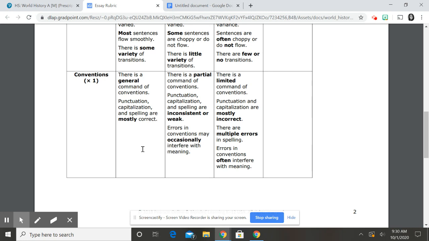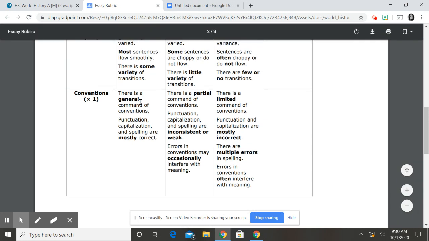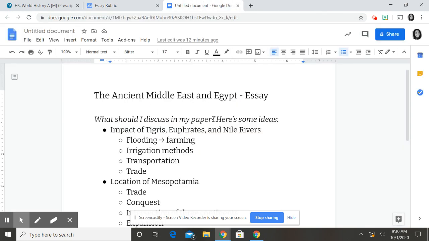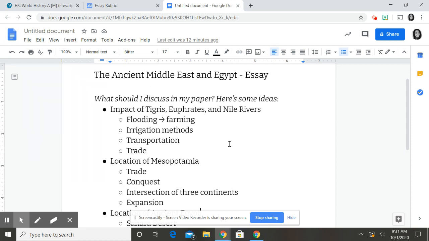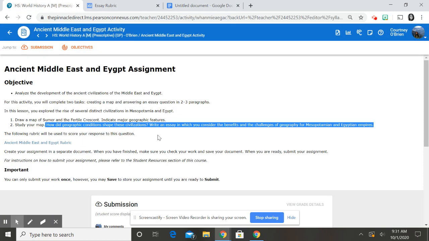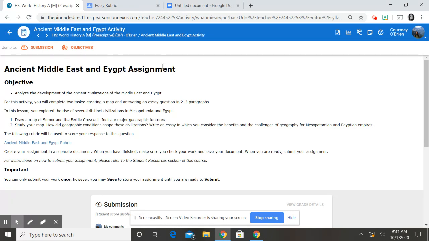Again, your essay is probably only going to be anywhere from 2 to 4 paragraphs. So 1 to 2 pages. Remember, use Times New Roman size 12 font, double space, put your MLA heading. Again, you guys don't need a works cited page because everything should be coming from Pearson itself. So I will be posting the rubric, which is attached to the assignment. I will be uploading the brainstorm organization sheet here to Pearson. And again, you can access all of this information in the folder Ancient Middle East and Egypt.